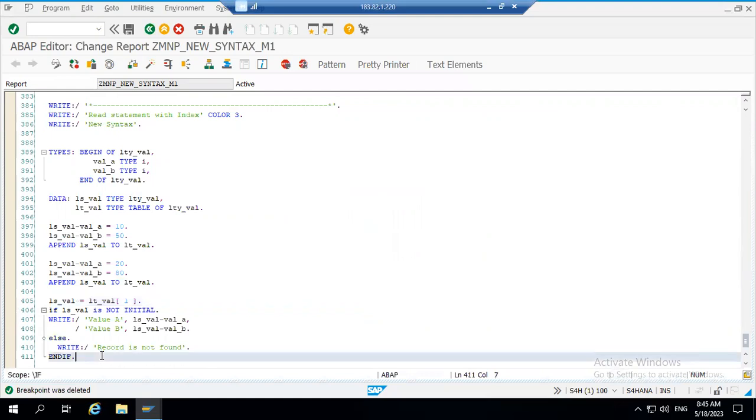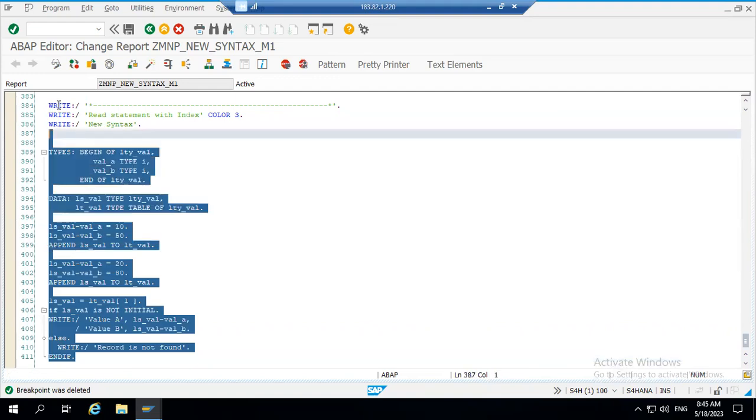Okay, so next I'm going for line like this. But suppose I want to check whether that line exists or not. In that case, how can we write? Let me copy this.